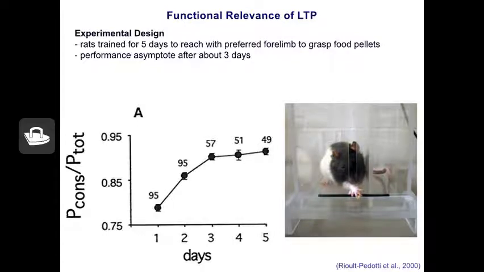Okay, I'm going to take a brief time out to tell you about something that I find objectionable in this experiment. If you look at the learning curve on the graph, they report how many rats were tested on each day of the experiment. Now that's good, but what you can see here is there's a sudden drop from 95 animals on days 1 and 2 to 57 animals on day 3 and a few less still on days 4 and 5.